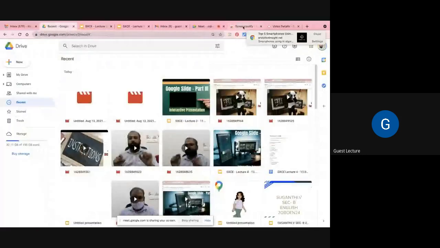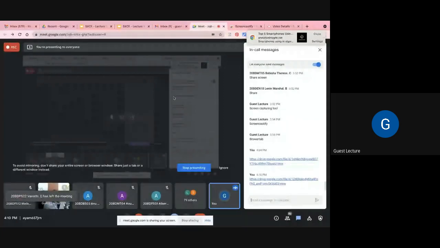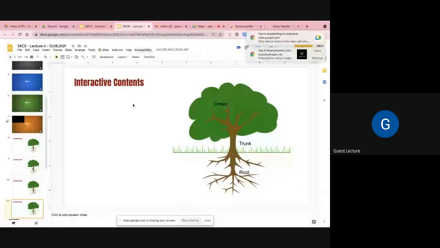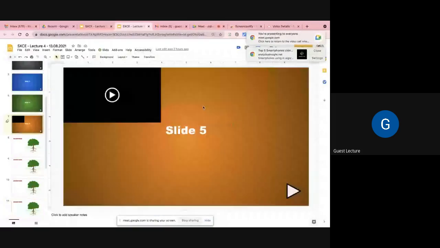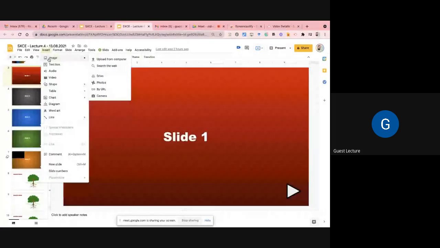Suppose you would like to add this video in your slide. What you have to do is go to your slide. In this slide, I'd like to add this video, which is created with the use of Screencastify. We already know how to insert a video. Go to Insert, go to Video, then go to your Drive.